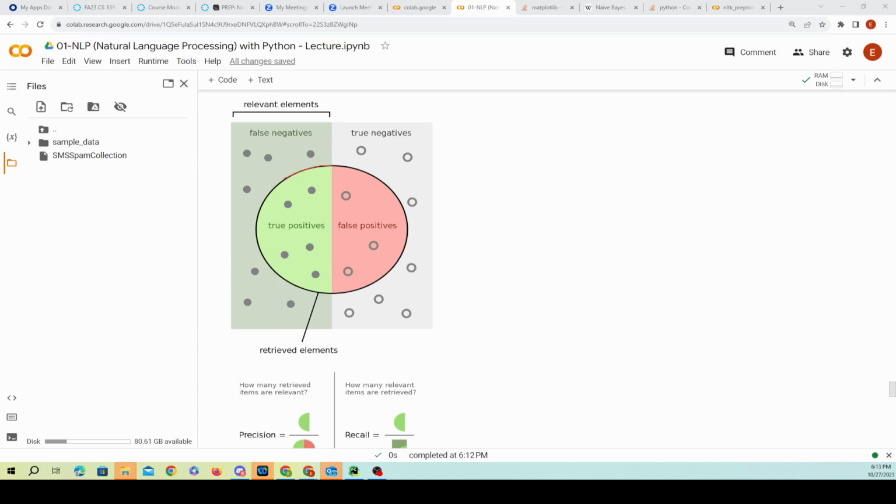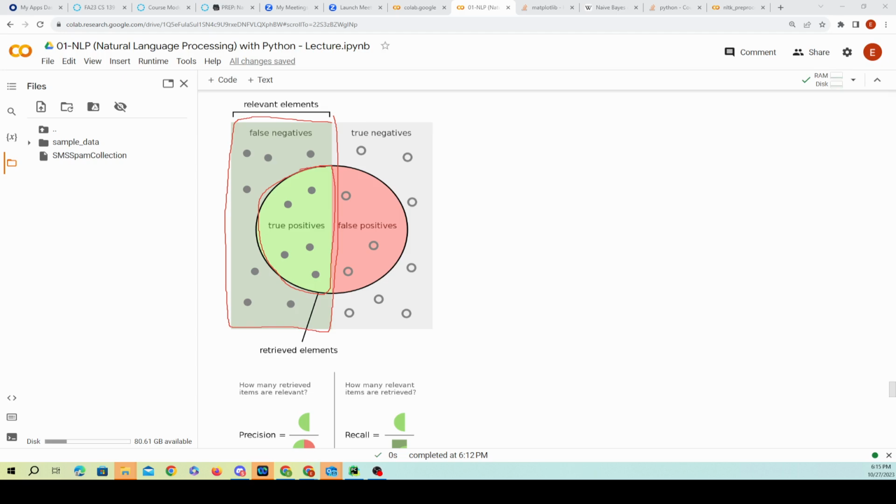So this represents our true positives and this is how many we got. Remember, this right here represents the actual correct answers.